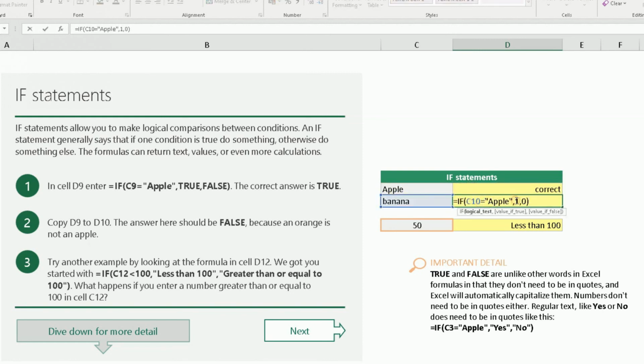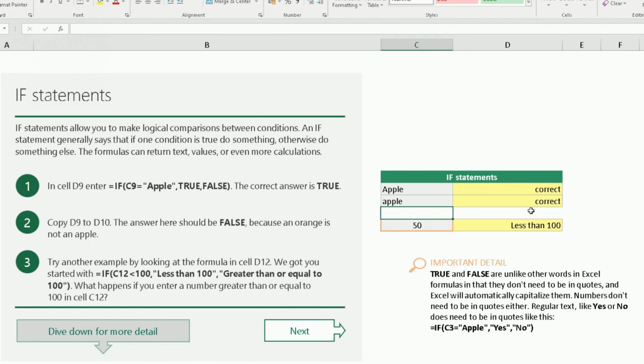So if they haven't put an apple in there, and you can customize the text to what you want it to be, and there you go. So obviously that's a wrong answer. If you type in apple, that if statement will check that answer and type in the corresponding text in there.